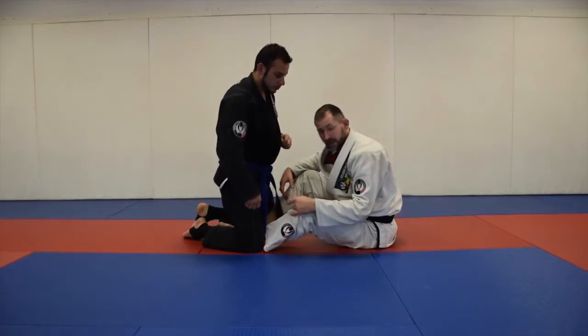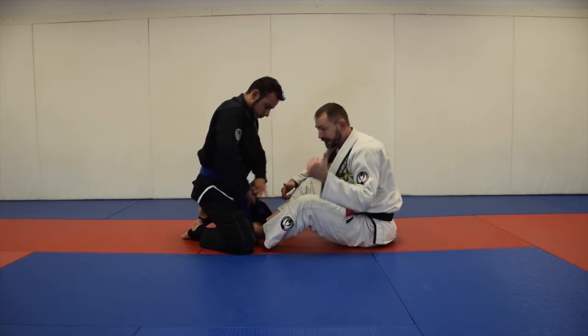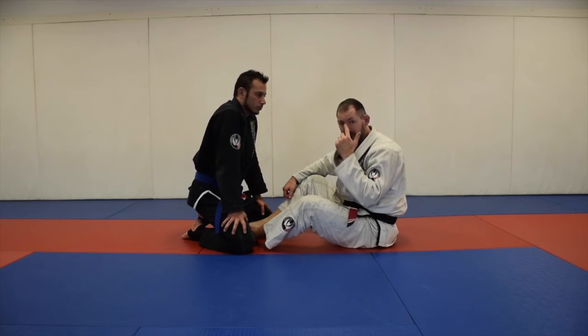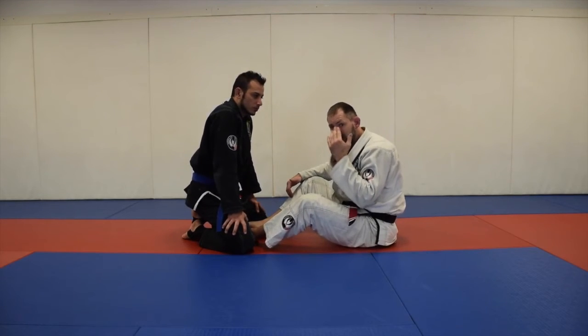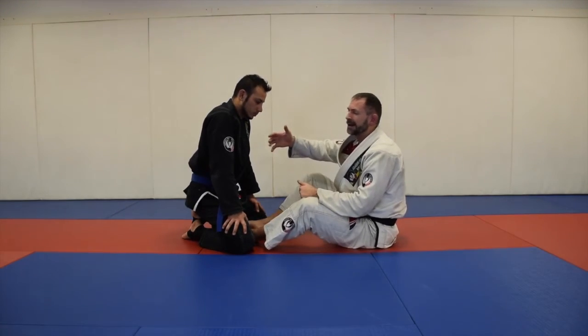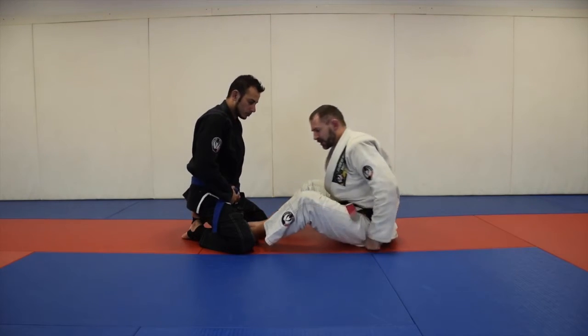Loop choke is great. A lot of guys like to pass their head down, especially wrestlers like to keep their head down, and I'm bad for it too. I always get this part of my nose cut open because when I'm passing guards, I'm always leading with my forehead and my nose, and it just gets worn out. So occasionally I get caught in this one too if I'm not mindful about what's going on.